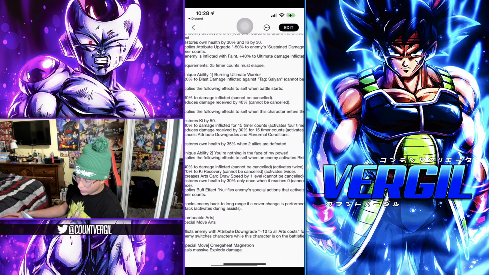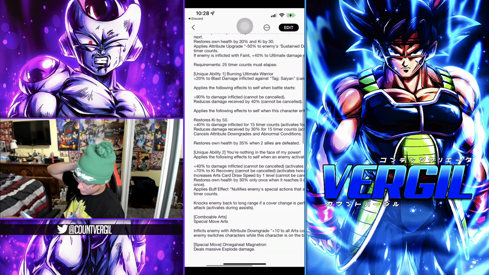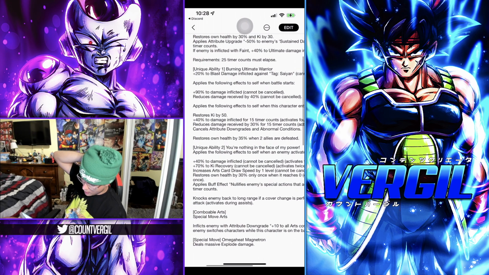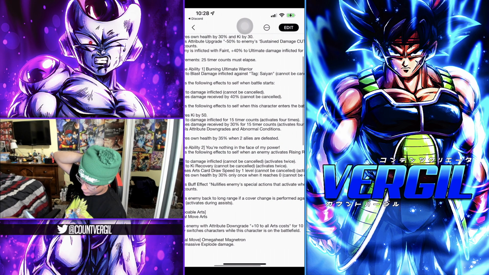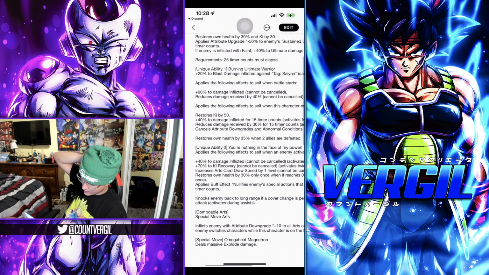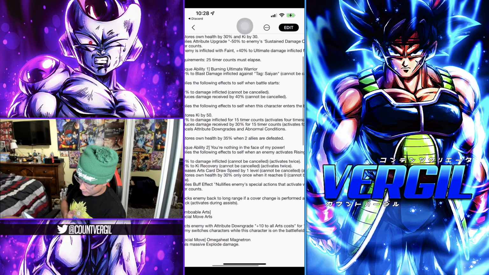40% to damage inflicted, can't be canceled, activates twice. 70% to key recovery. This is basically what we've seen in the videos. So you're basically getting all these buffs when your enemy rising rushes. I'm assuming it's this character. When he rising rushes, you're gonna get all these buffs. You get card draw speed, key damage, endurance.